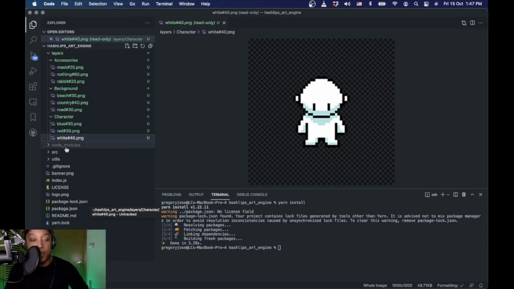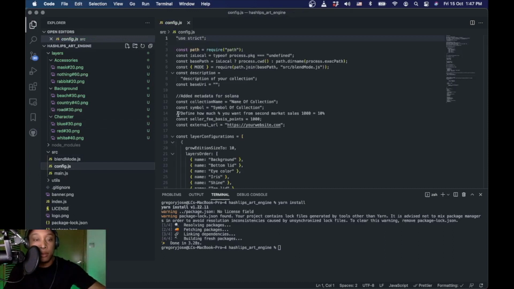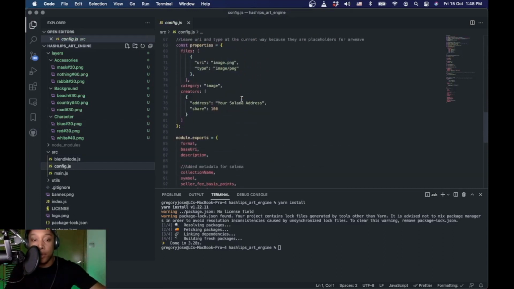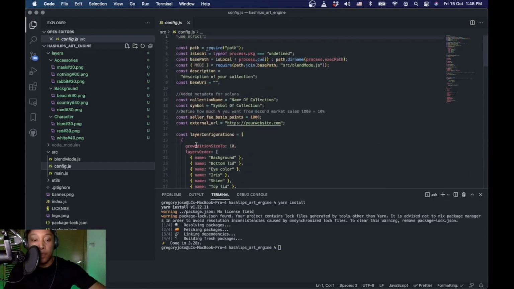Right, so once this is done, we want to go into the src folder and open the config.js file. In that file, you can see there's a bunch of options that we can change. If we start with grow edition size, this means the number of NFTs that we want to generate.